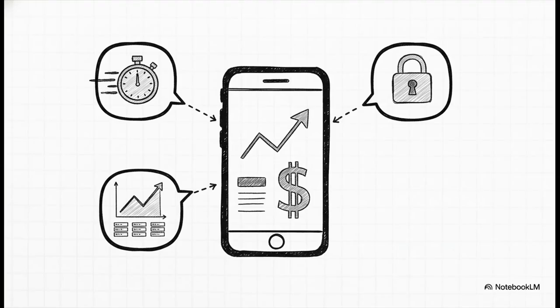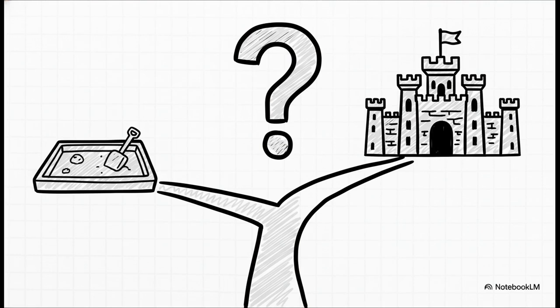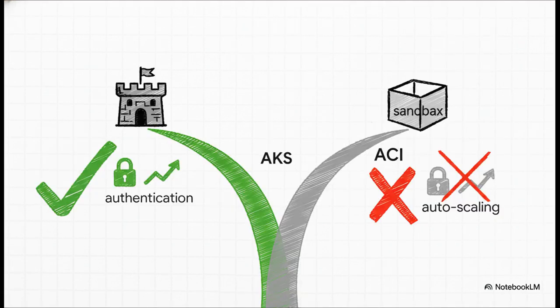Okay, scenario 1. We're building a service for a banking app. Now, the keywords you gotta latch onto here are real-time, requires authentication, and must auto-scale. This is obviously a serious business-critical production application. So, with those requirements in mind, what's the right choice? Which compute target are you going to pick? Is it ACI or is it AKS? And the answer is, of course, number 2, Azure Kubernetes Service. And why is that? Well, if you remember our little cheat sheet, only AKS gives you those production-level features. It's got the security, it's got the auto-scaling, things ACI just wasn't built for.